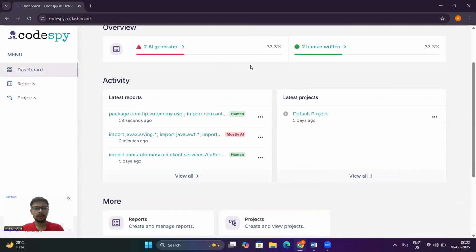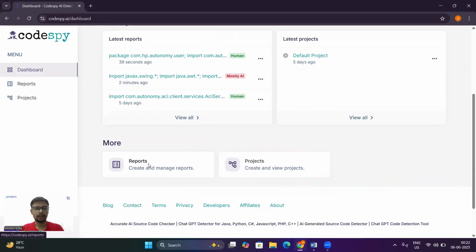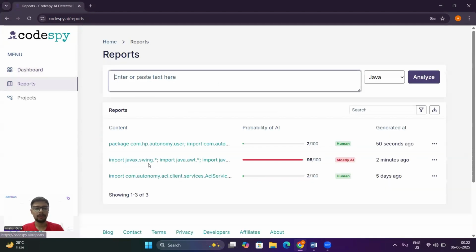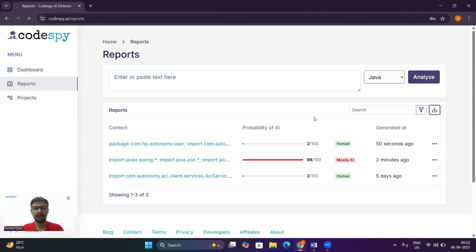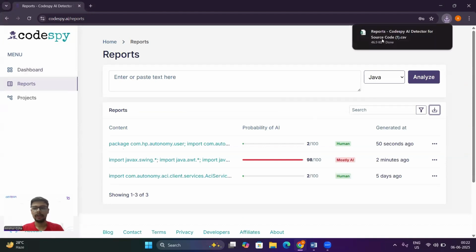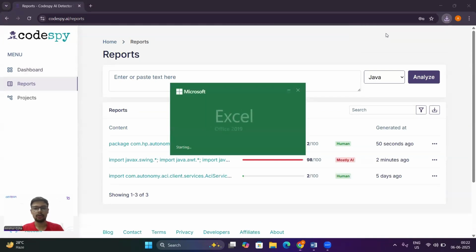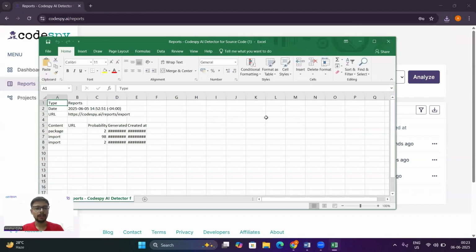And now you will also get a latest report of what all predictions you got. And if you want more of the report, you can get into the report section. Yeah, you will also get an option to export your report. So if I click on export, then I will get an Excel download link. So if I show you what is the output in this case, it will contain a list of all predictions that I made. Okay, yeah.